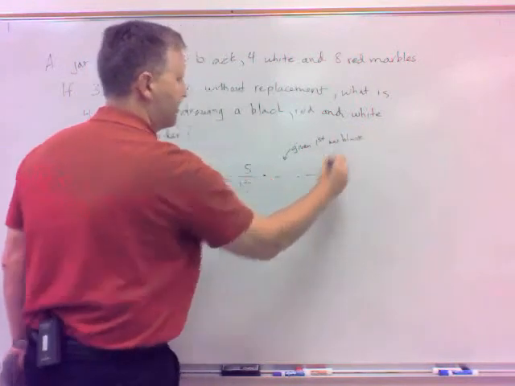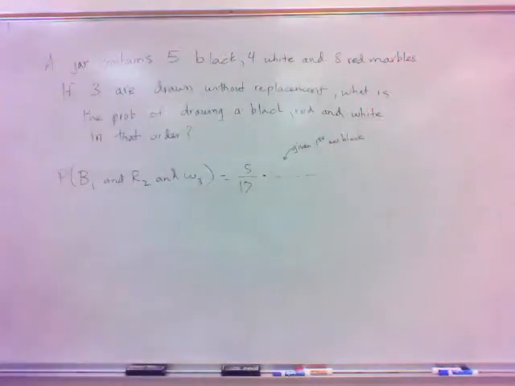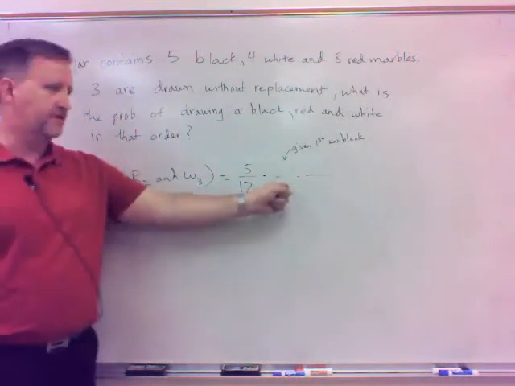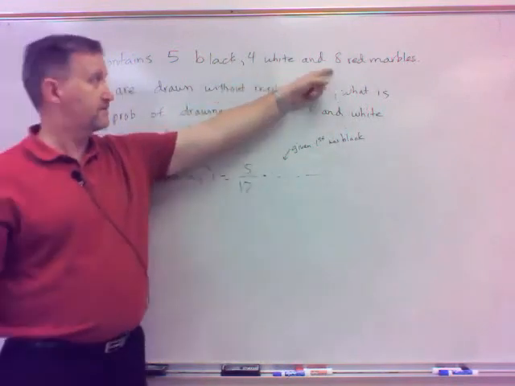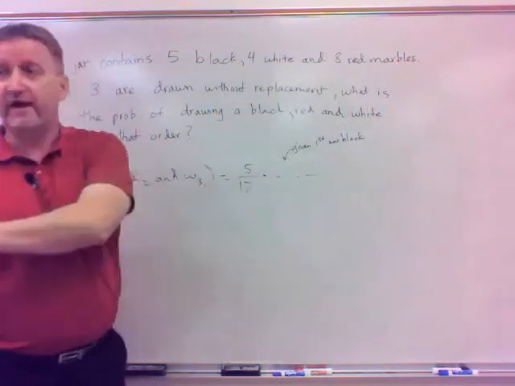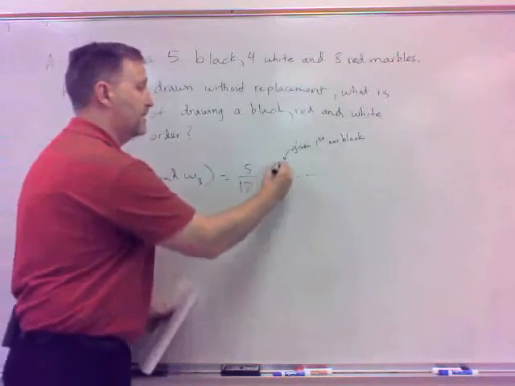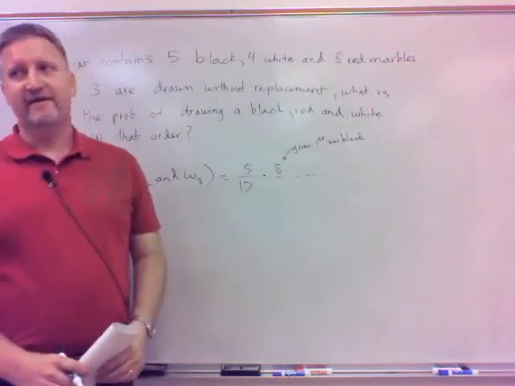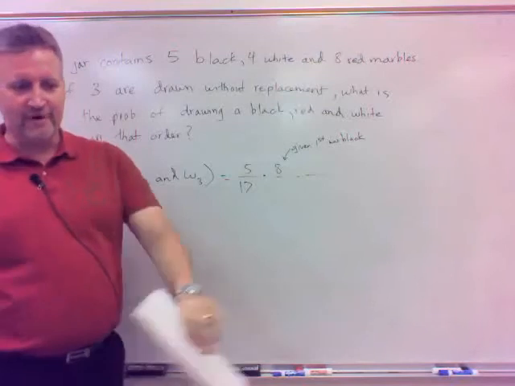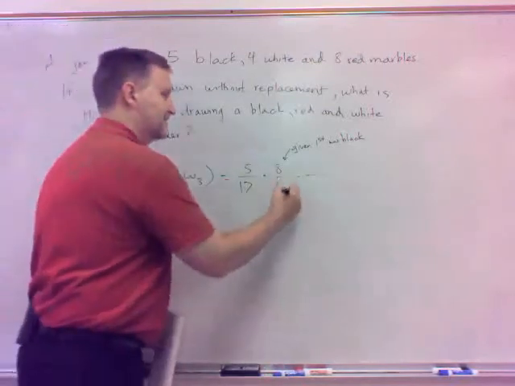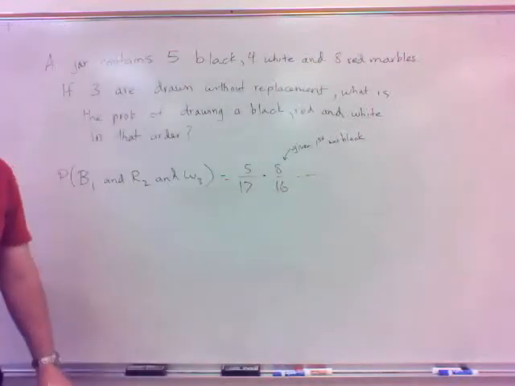So what about that? We're given that the first was a black. So we drew it and it was a black. We didn't replace it. So what's the probability that it's red here? 8. There's 8 reds still because I drew a black. Out of how many though? Out of 16, because I did draw a black, so 1 less marble is in there. With me?